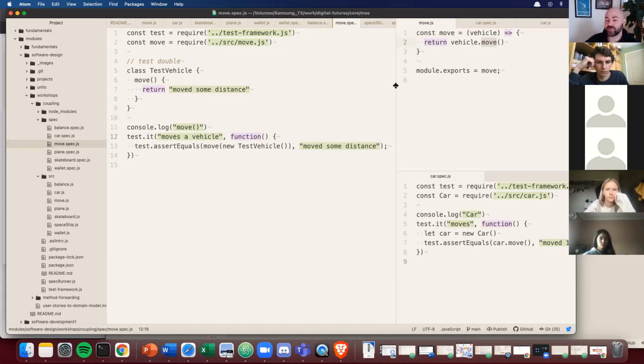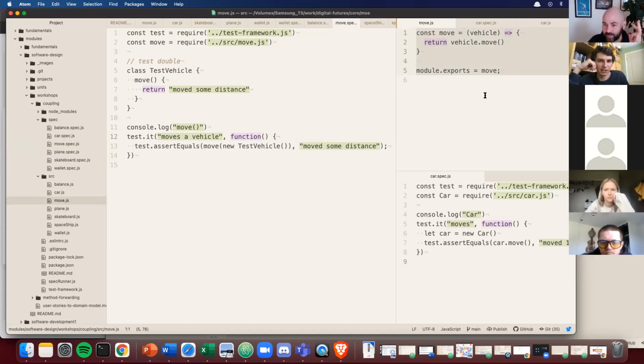And so we went one step and said, okay, let's make the move function not care about any of the vehicles, just so long as they implement vehicle.move like this. And so now we can use this wherever we want to. It's not directly coupled to any of those class definitions. Right, that was the first step.